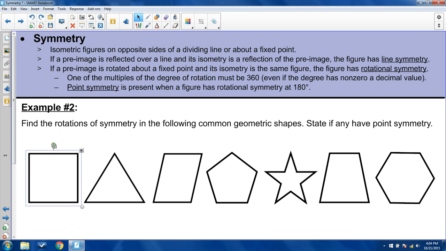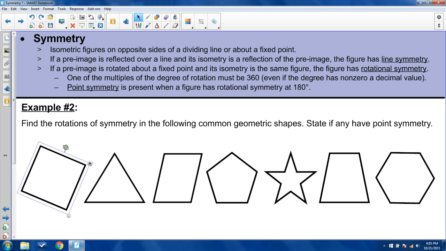So that means when I rotate this, it'll rotate about the center, which is perfect. What I'm going to do with this square to start with is say, as I start rotating this, how many degrees does it take before I'm looking at a square again of the same orientation? As you can see, I rotated it 90 degrees, and it doesn't matter which direction, by the way.